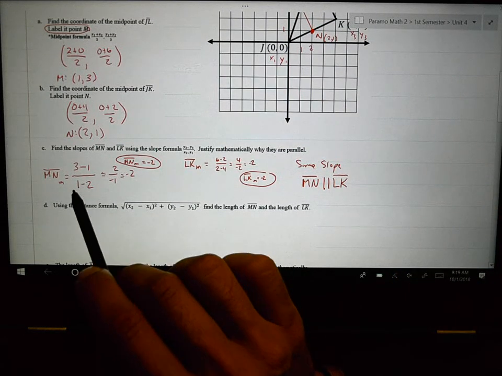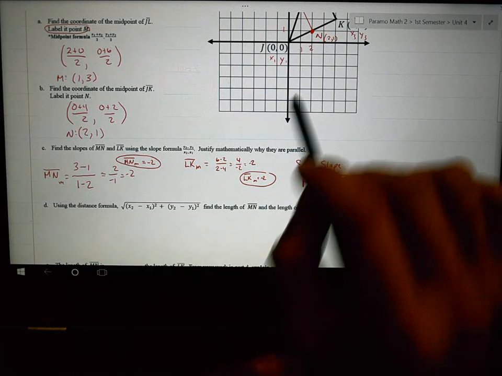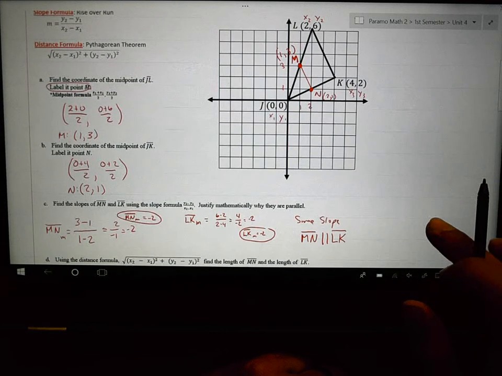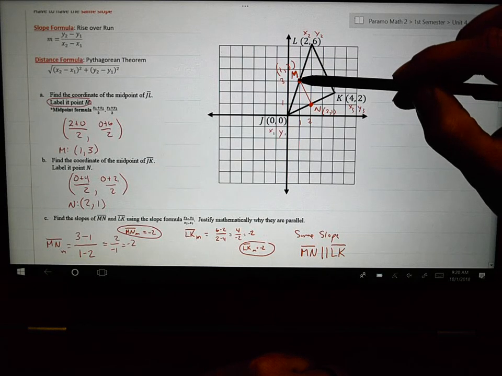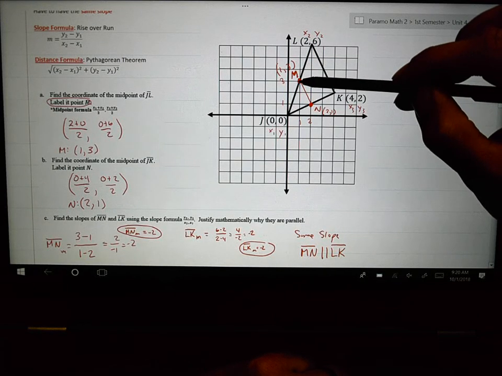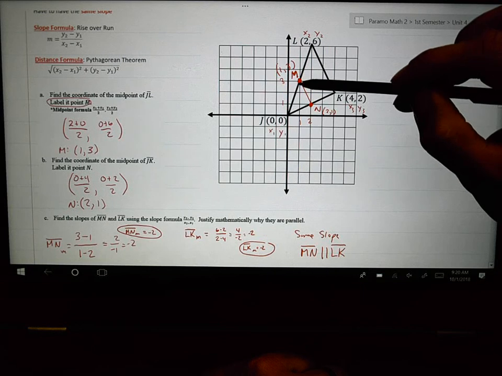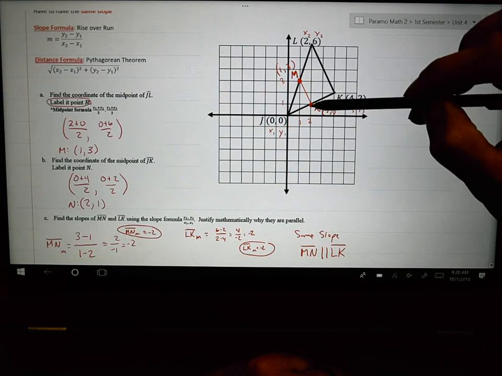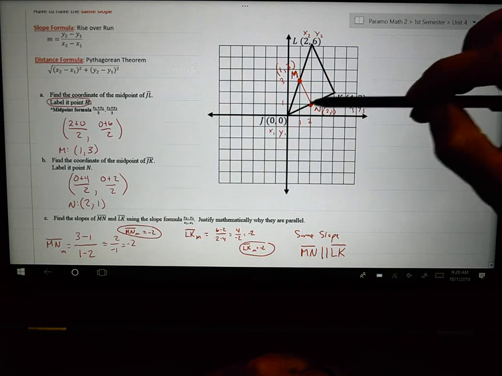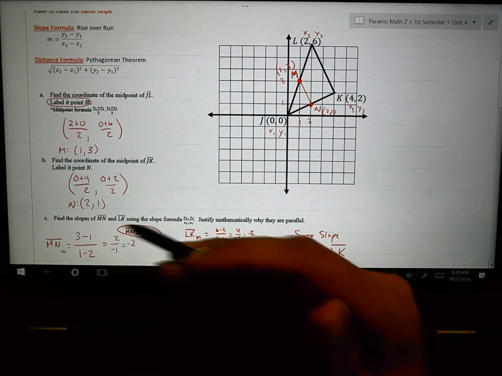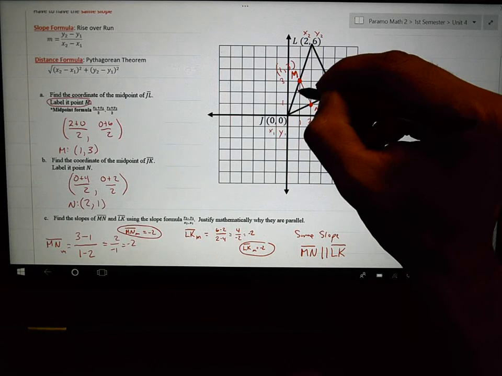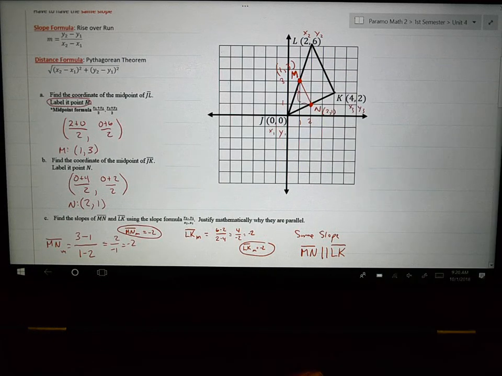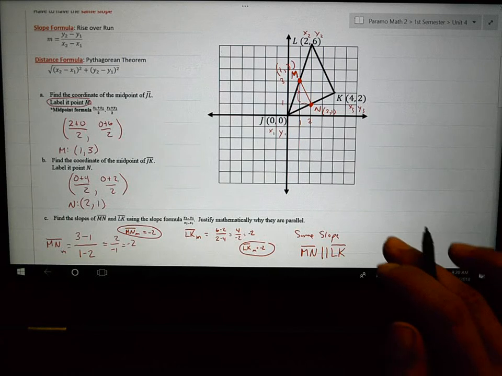This is the mathematical way to do it without the picture. But you could also go from one point to the other point and just say the rise. It's not rising, it's going down. Down 1, down 2, over 1: negative 2, positive 1, negative 2 divided by positive 1 is negative 2. You could figure out the slope that way as well, but you would need to draw your picture like you're doing this. And that's kind of how you show your work for that kind of stuff.